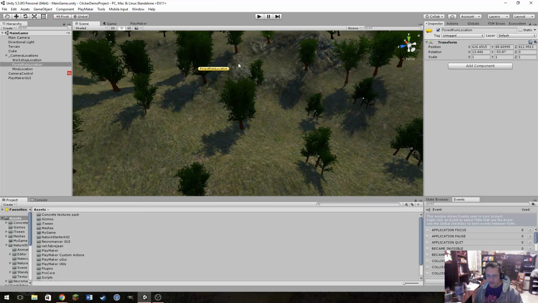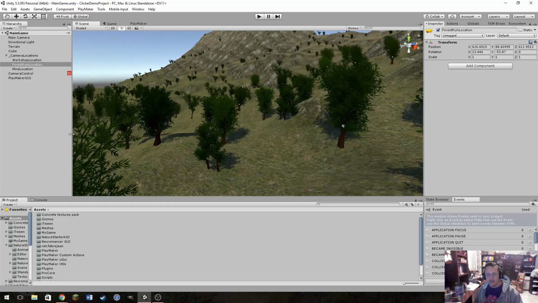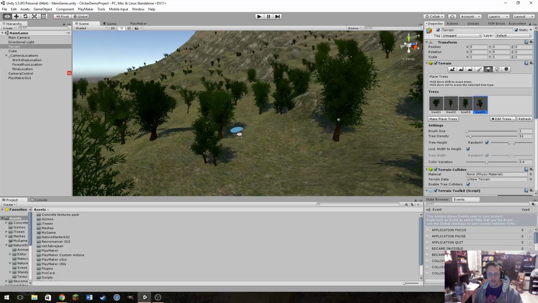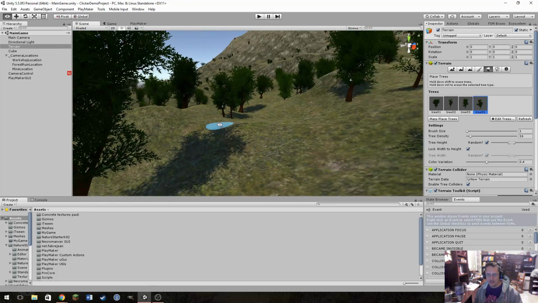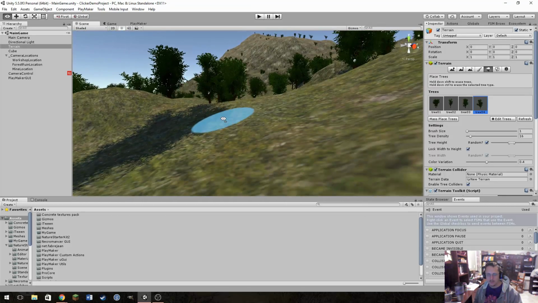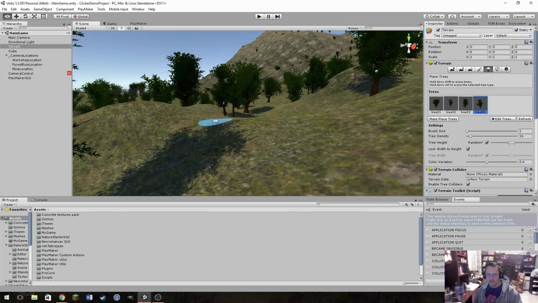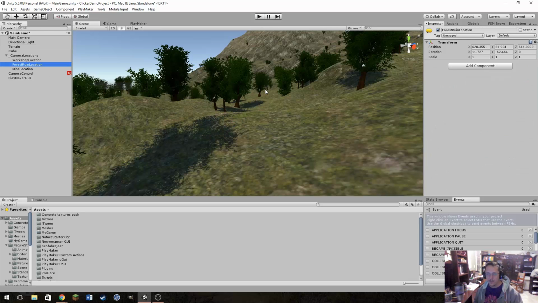All right, now I need to try to match this up, so I'm going to go into Game Object, Align View to Selected, because that shows me where I'm actually looking, and I'm glad I did that, because I'm looking over this way. So, it seems to be also kind of a little bit on the high side. I think maybe I should drop it down. Yeah, I should drop that down like this. So let's update that.